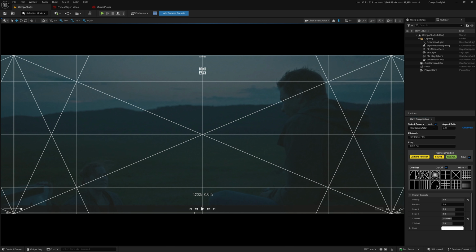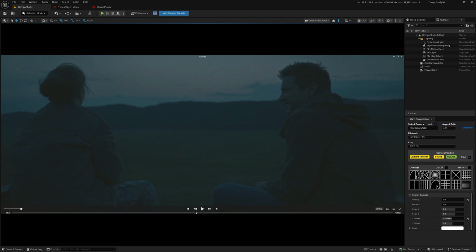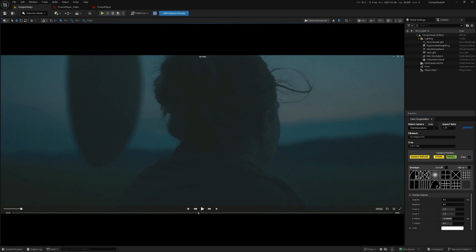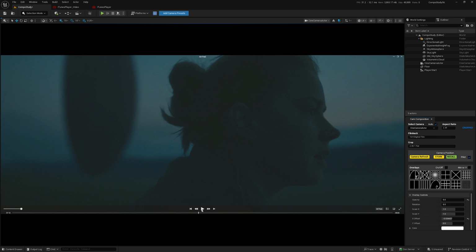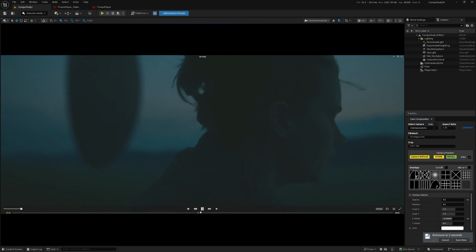Let's go ahead and take a look at the next shot. I'm going to turn this off, and we're going to scooch to 57 minutes and 14 seconds, which is still part of this conversation that these two characters are having with one another. 57:14. Let me hit play on this. And this shot in and of itself is, actually, let me go back just a little bit here. Sorry about that. Let me hit play here.